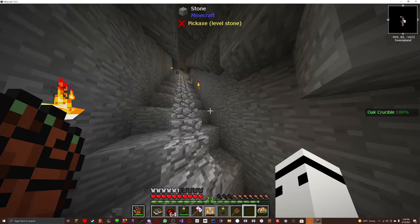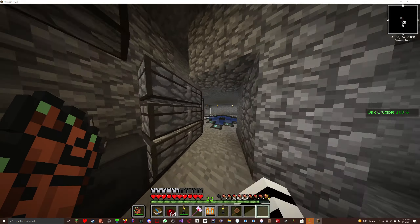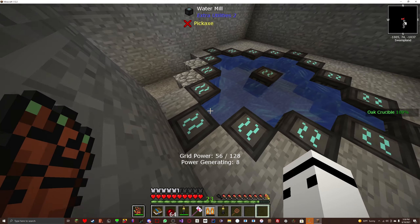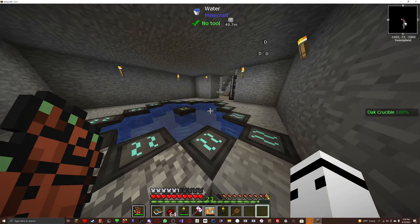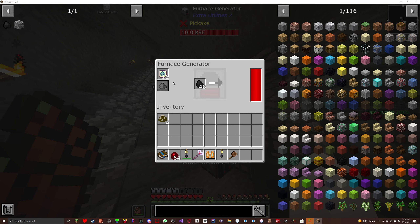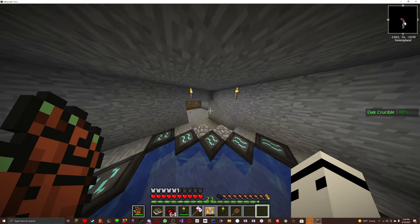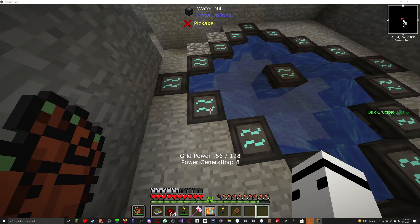All I really wanted to show you today was this really great thing. I made this little room with a very simple power grid. I have these water mills — water mills generate GP, grid power. Grid power is basically required for Extra Utilities machines. Without speed upgrades a machine can run fine, but if you want to add speed upgrades to make it go faster, you need GP to power that extra demand from the speed upgrades.